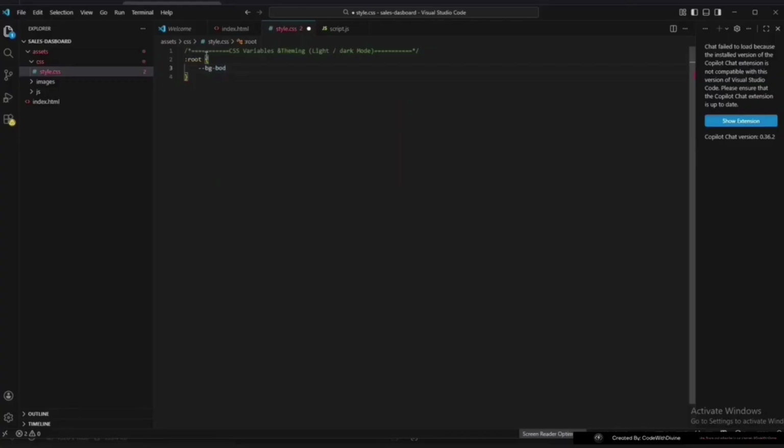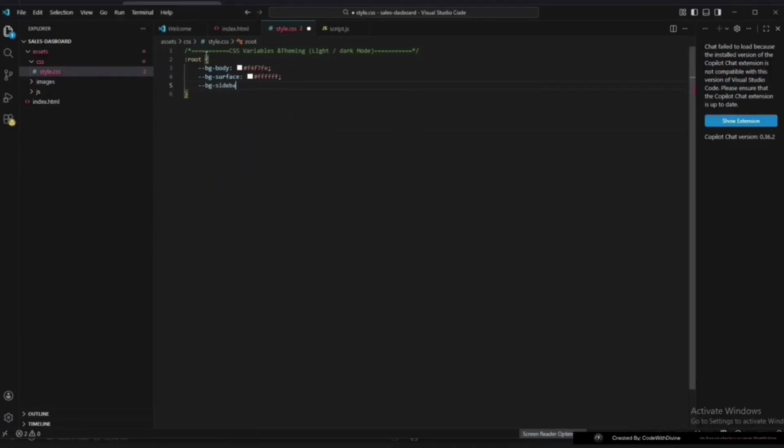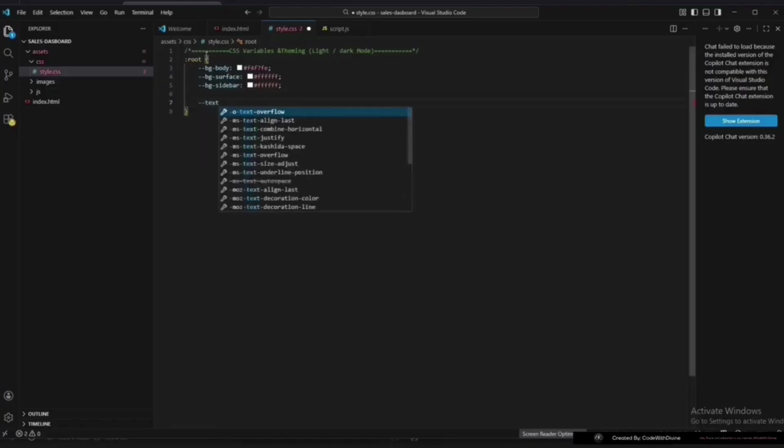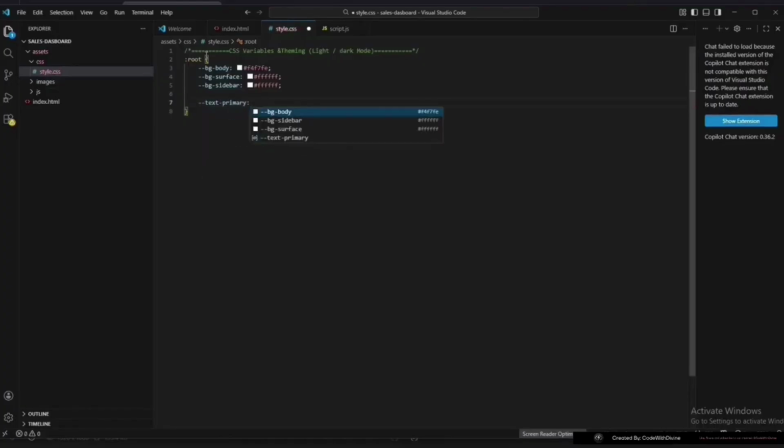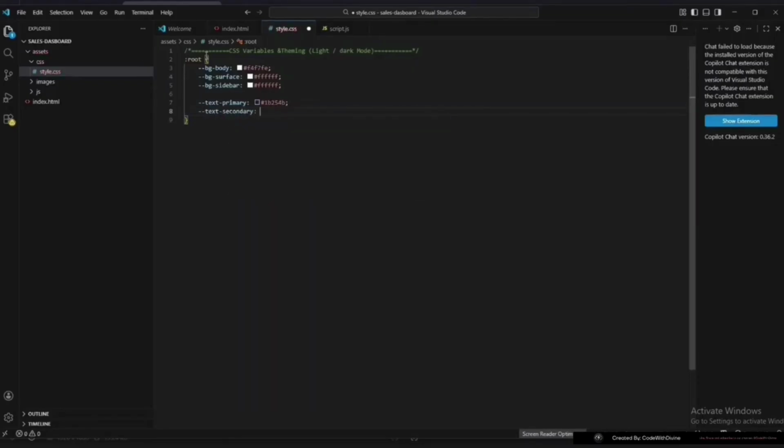Every color in this entire dashboard, backgrounds, text, borders, shadows, status colors, every single one lives in this root block as a named variable. The elements themselves never know what color they are. They only know which token to use. That is what CSS custom properties give you, and that is why this matters beyond just dark mode. This same system is how design tokens work in companies using Figma and design systems at scale.